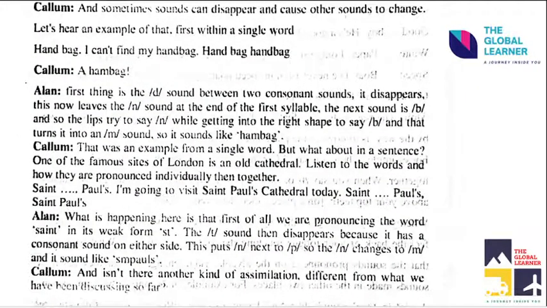And today in Talk About English, we're looking at pronunciation and what happens to sounds when words run up against each other. Now, sometimes we heard earlier on that sounds can disappear and sounds can change. Now, sometimes this happens in a single word, or more than one thing happens at the same time. Let's have a listen to an example of that. This is from a single word.